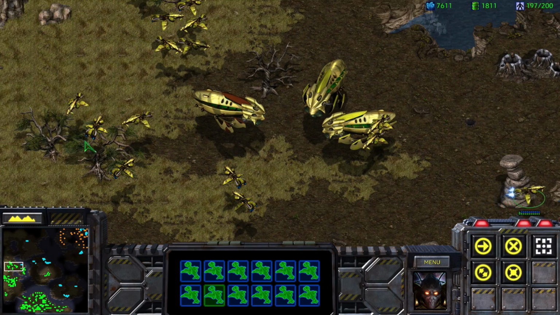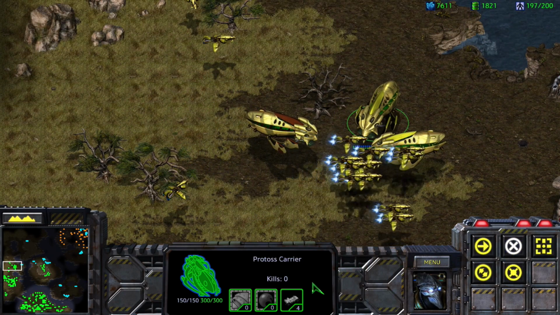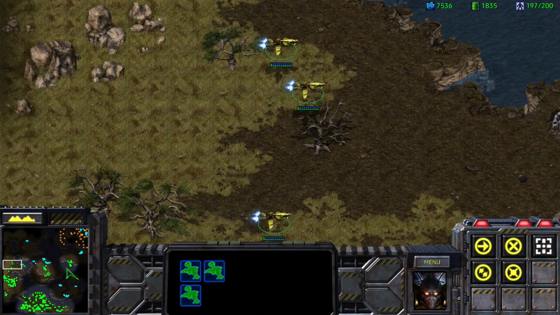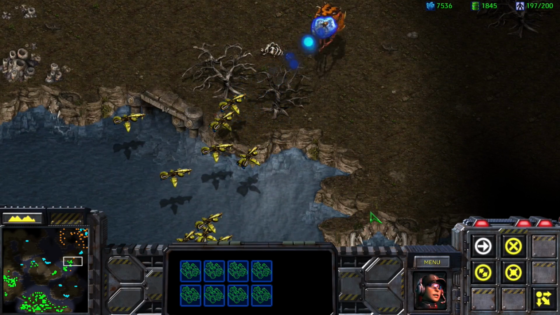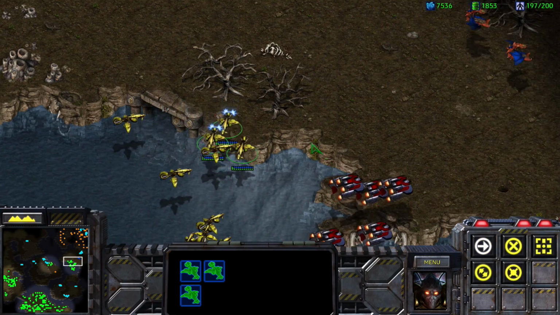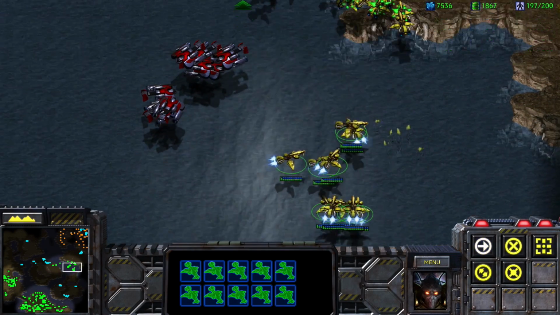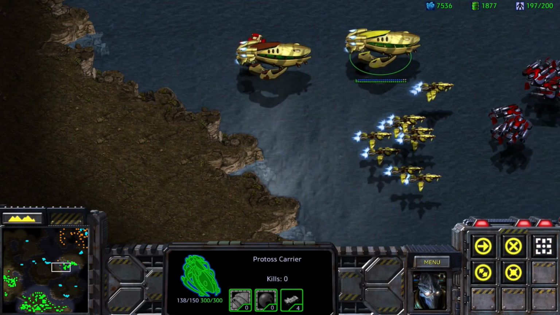Acknowledged. It will be done. Contact. I wonder if. Oh, look at that. Four interceptors. How may I help? Standing by. Go ahead, HQ. In transit, HQ. Buckle up. Oh, shit. Whoa, whoa, whoa, what's going on? Okay. It will be done.